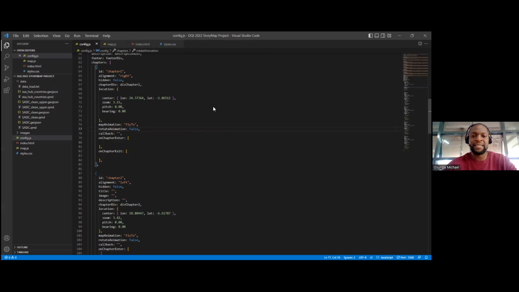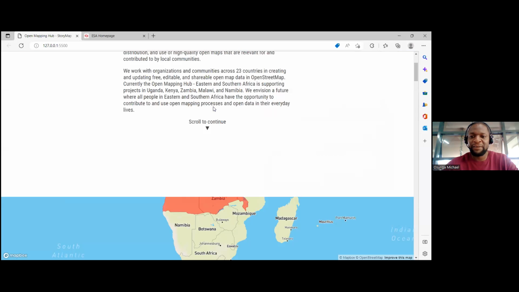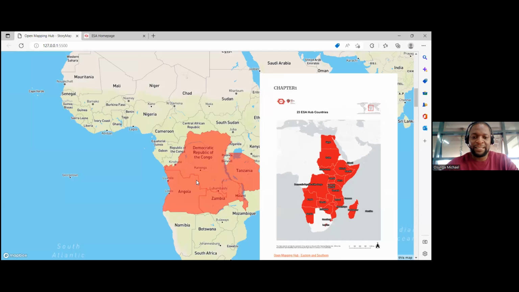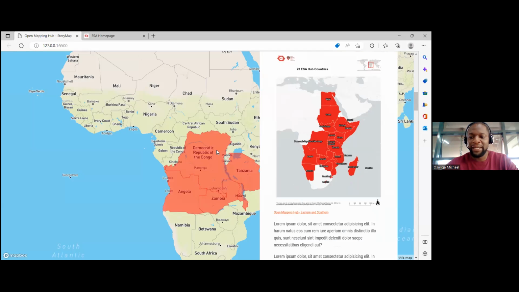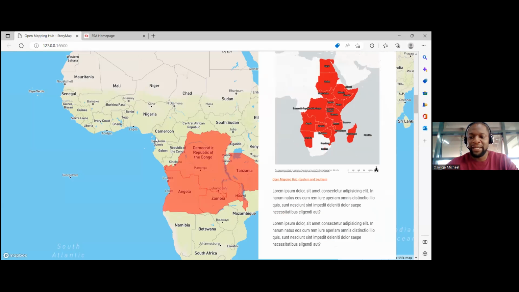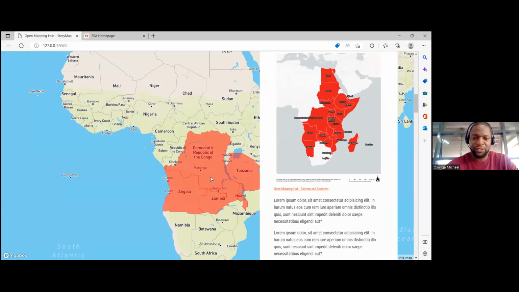So as you can see in my first chapter, what has just happened is that I've been able to load a few countries within the region. So they include Angola, Congo, Tanzania, Zambia, and Malawi.